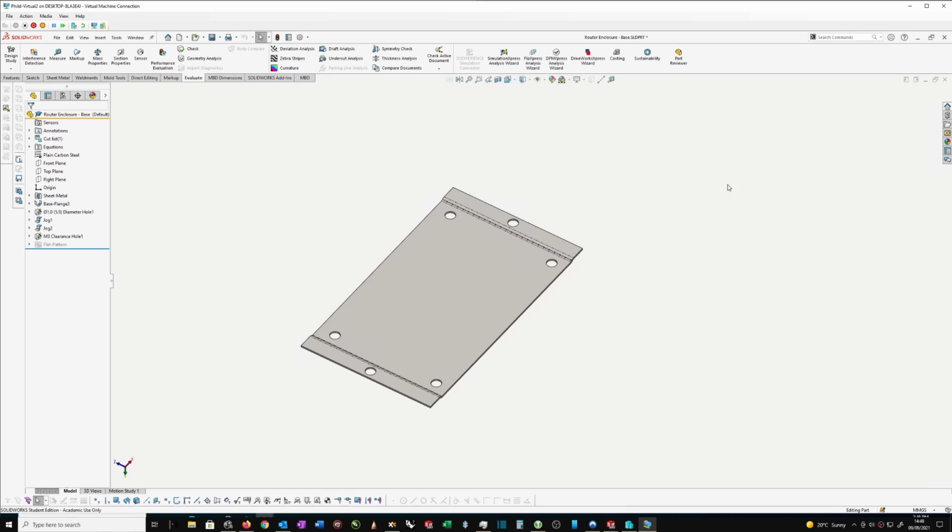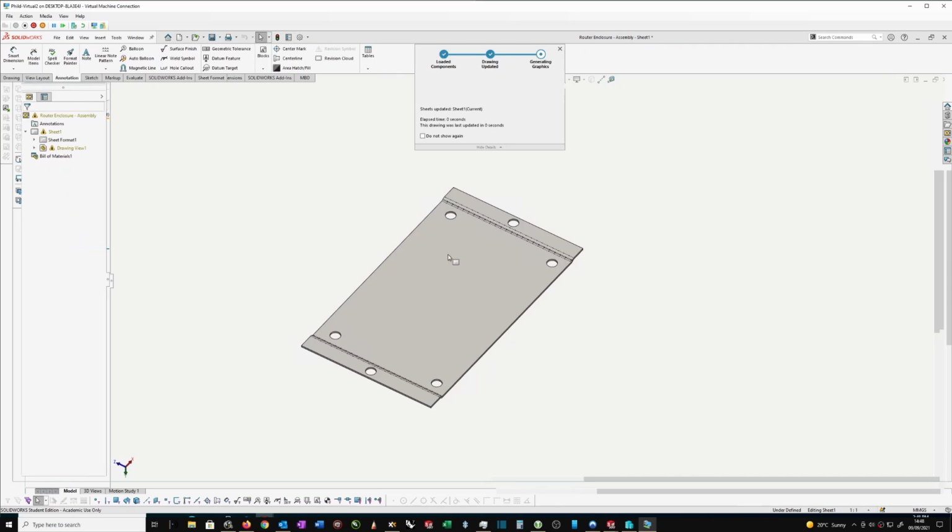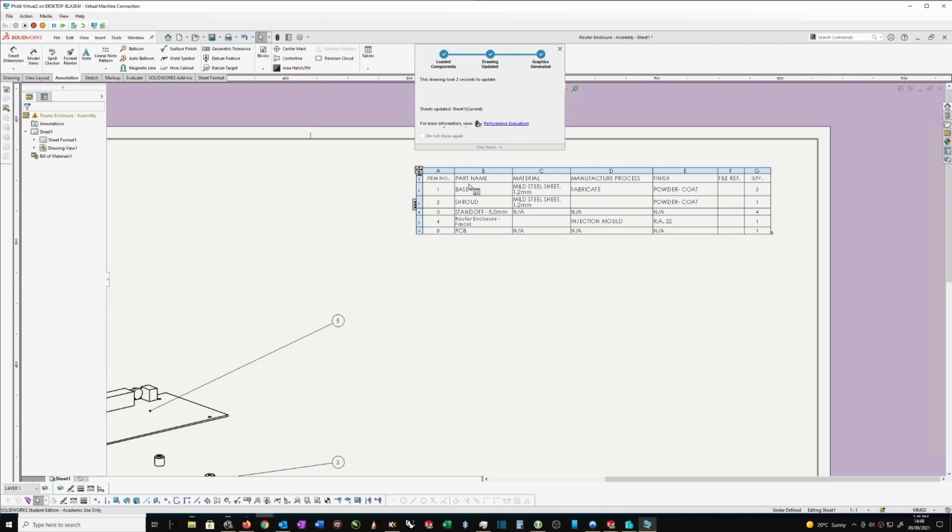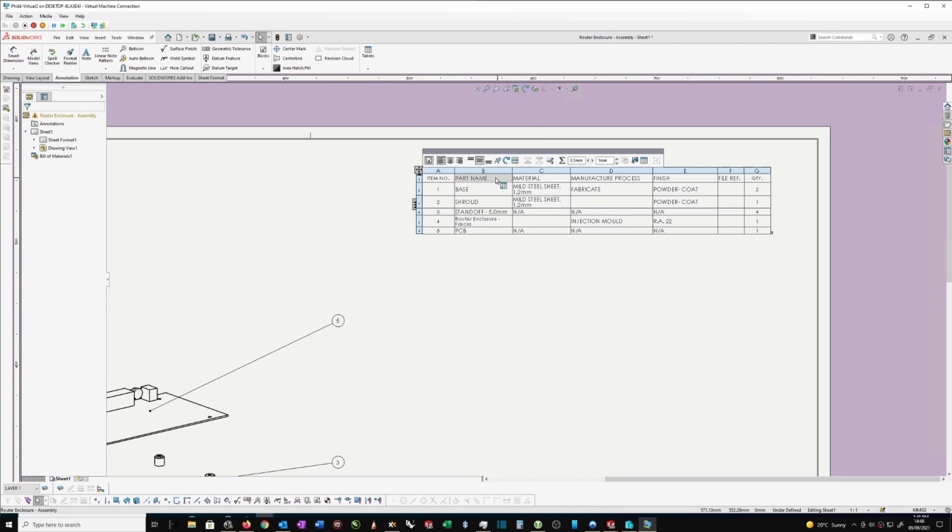All right, and so then if I go back to my drawing, I can pick from this top category. You have to select the column, then you'll see the column property appear, and then you can select from one of those properties that you had already selected. So let's say it was part name.